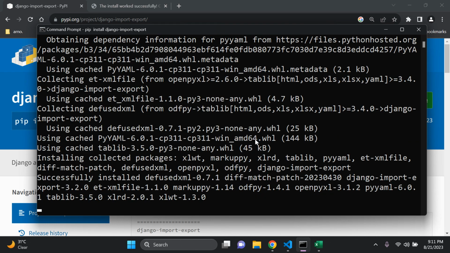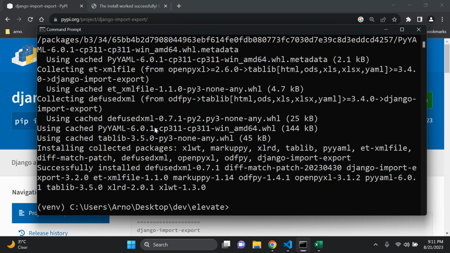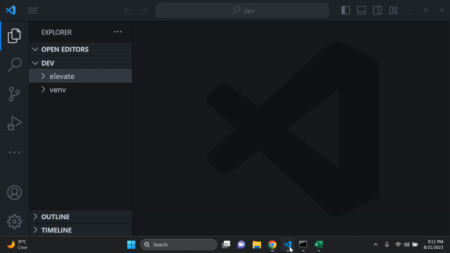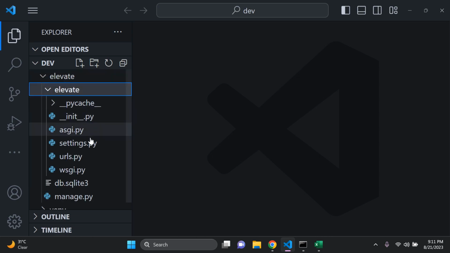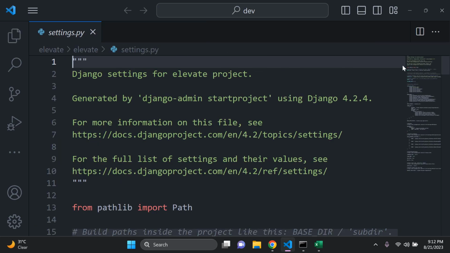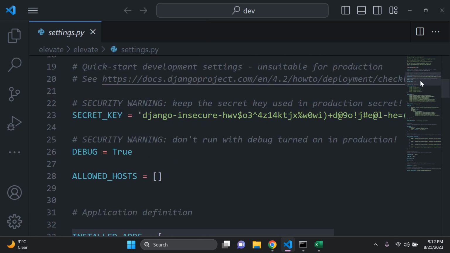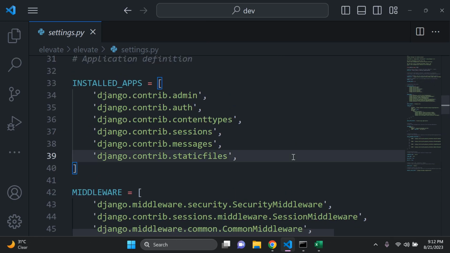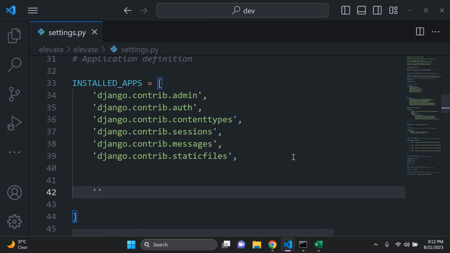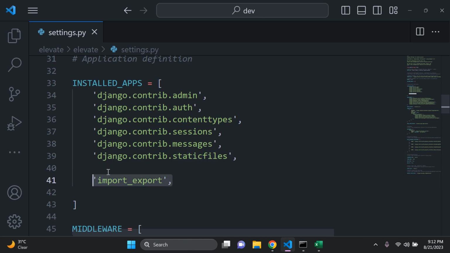Okay, and once that's been installed, we're going to then go ahead and add that to our list of installed apps. So it's been installed. Let's clear this up. And you can just head on over to your Django project in settings.py. We just want to scroll down to installed apps here, and you can just add this at the bottom. So it's going to be called import_export. Just add in a comma right there. All right, so you want to add this app here according to that package that we installed. So import_export. Great, so we've got that set.